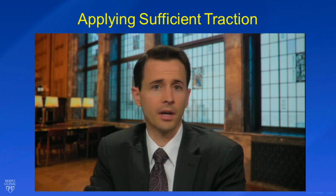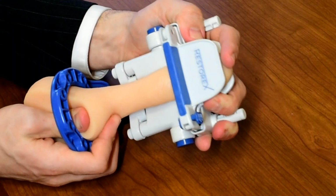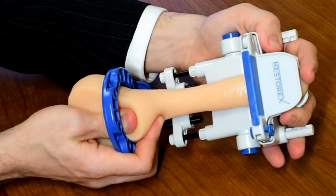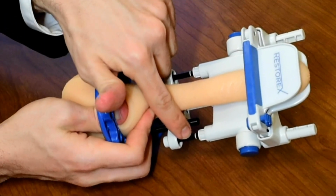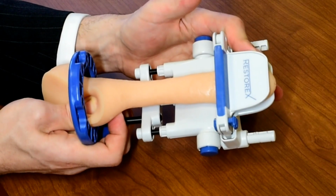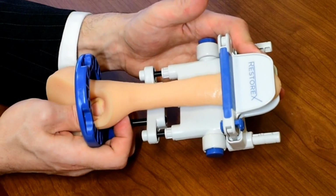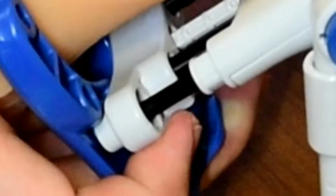Often patients struggle with the concept of advancing the device to maintain traction. Now in general, if you can see the white line shown here while the device is on, it means that you're not achieving enough traction. While you're doing straight traction, ideally, you want to nearly completely bury the rods so that you can barely see them at all. When you're doing curved traction, in contrast, it's acceptable to have more of the black showing.